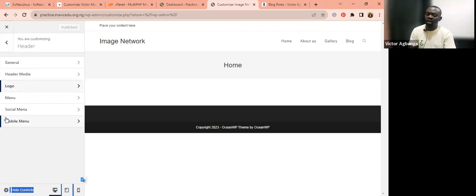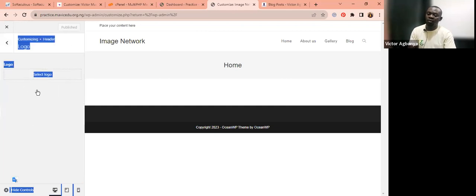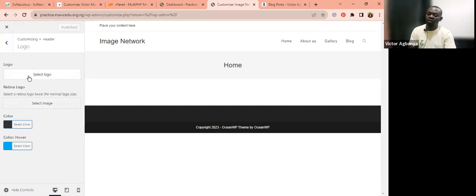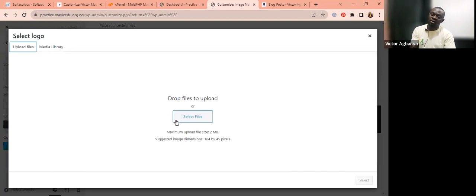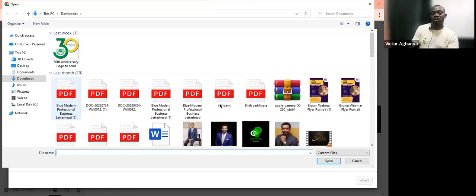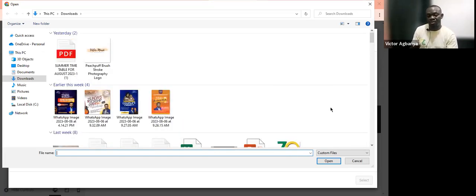So I can select logo and upload. Select a particular logo to upload. So the advice given is to use a logo that has 164 by 45. So I'm going to select a logo something close to that dimension.